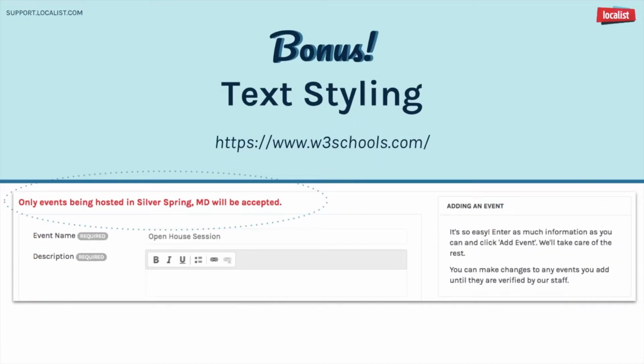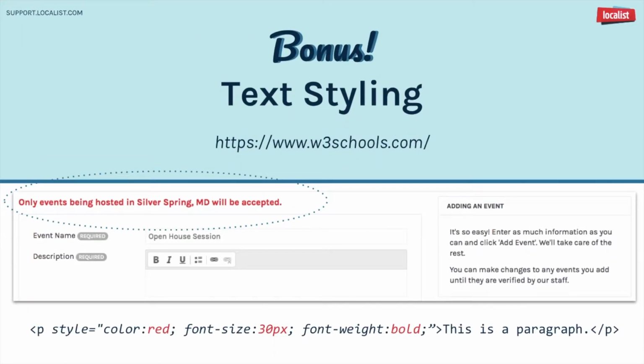As you've seen in all of these cases, you can just wrap your new text in a P tag and be set. However, depending on your organization's branding or the importance of the message you're adding, you probably want to style the new content to pop on the page. Instead of using just a regular P tag, you can add a P tag that includes inline styles as seen here. If you're new to HTML, we highly recommend checking out www.w3schools.com for easy to follow how-tos and to learn more about other styles you can apply using this method.